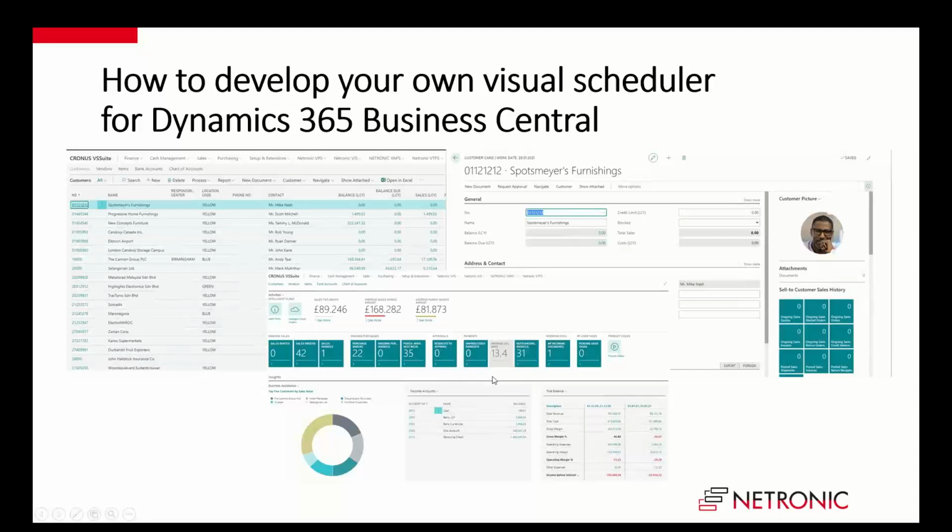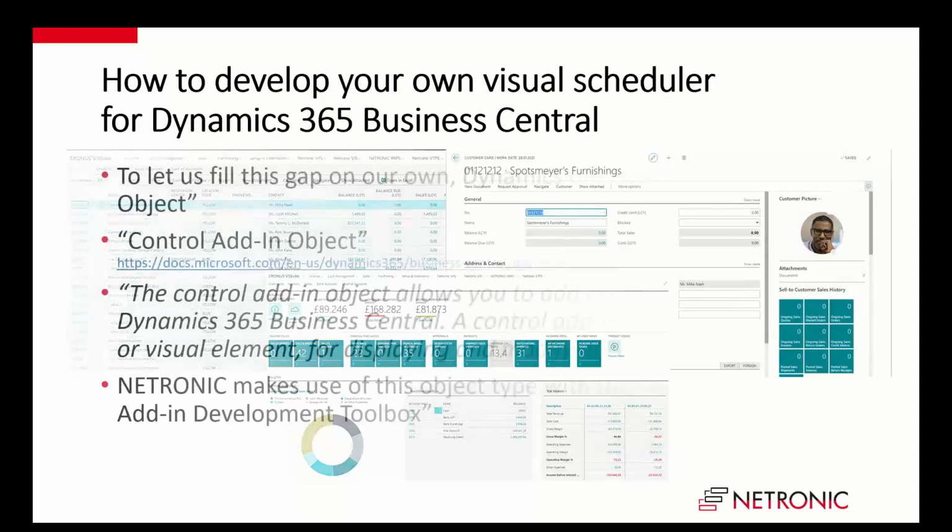In the lower middle, there we have the role center page, where some more graphics come into play, with these queues and, for example, this Power BI inclusion. But these are more or less the things you're used to with Business Central. When it comes to a full-screen visual graphical editor, this is nothing you can find out of the box in Business Central.